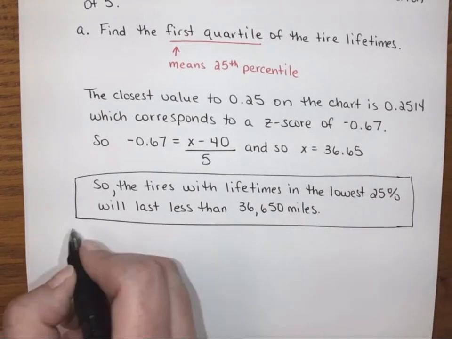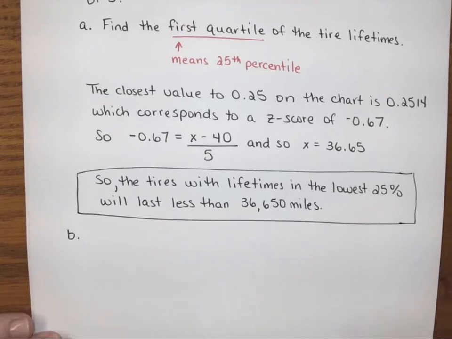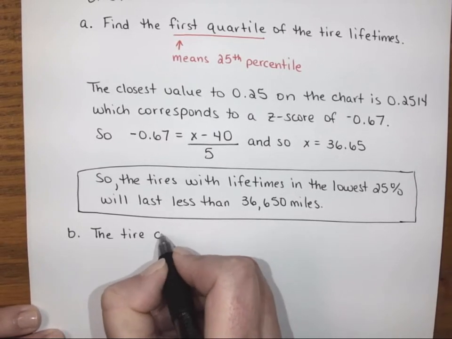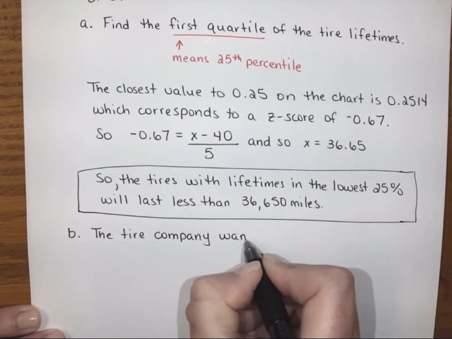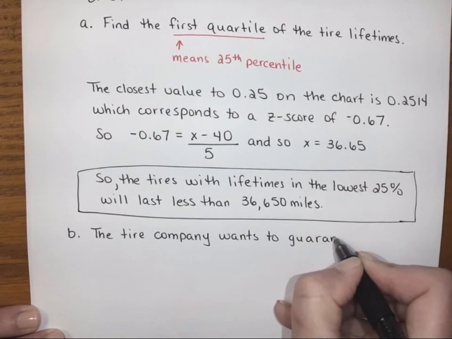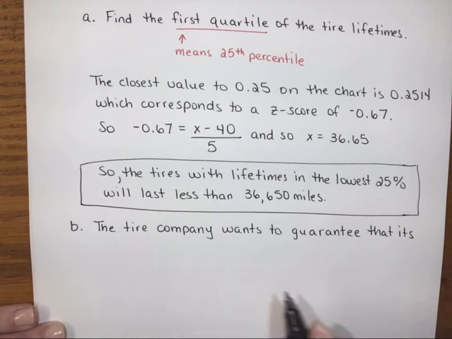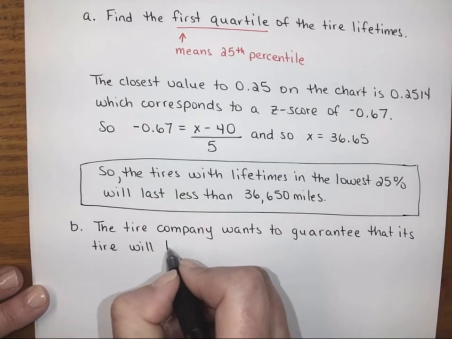All right, so that does happen, by the way. Okay, and so what a lot of times tire companies do is they will offer to give you a partial refund depending on how much basically tire life that you didn't get. So for instance, if you only got half of what you were supposed to get, sometimes they'll give you half of your money back. But sometimes they do guarantee that you'll get at least a certain amount. It's like, we think you're going to get 40,000, but we're going to guarantee that at the worst case scenario, you'll at least get however much.